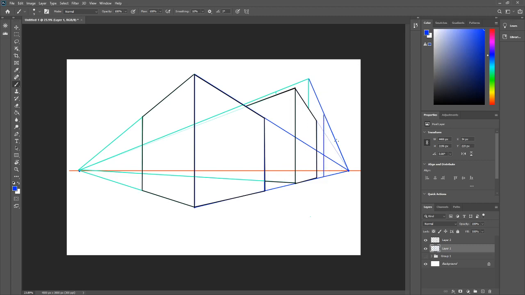You can see how skewed this is getting. That is because it's getting closer and closer to our vanishing point. Okay. When something gets closer to your vanishing point, what should happen with it? It should get smaller. But as you can see, I made the mistake of making it bigger. So a quick fix to that is go ahead and erase it, of course. So you can go ahead and erase it, and give in to the fact that you have to make it smaller.